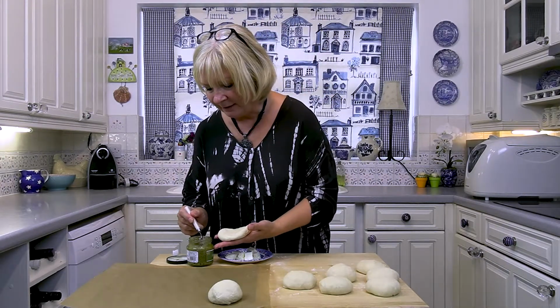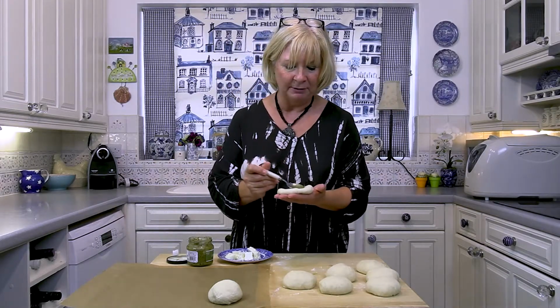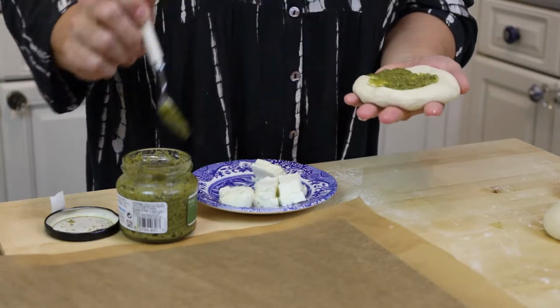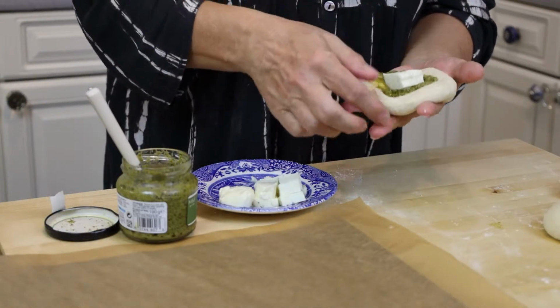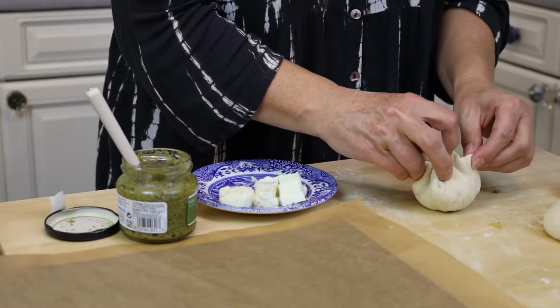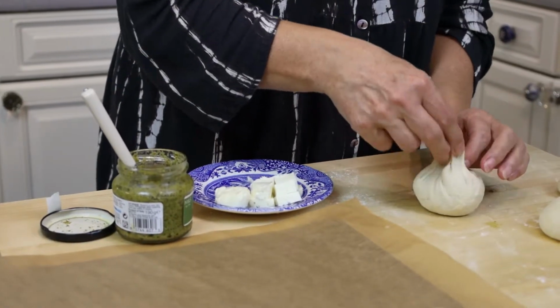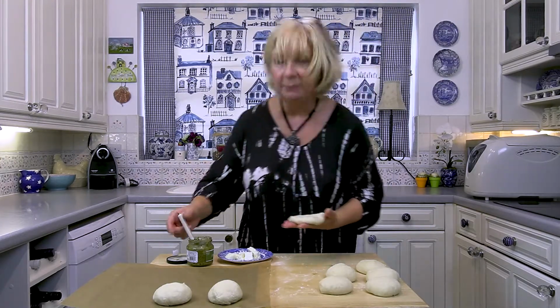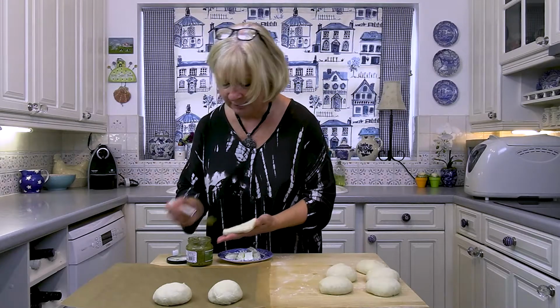I'm using green pesto here, but I have in the past used a tomato pesto. You could use a sun-dried tomato paste as well, that goes really well with cheese. Once I've done all 8, I'll actually put them back in the oven to prove until they've doubled in size again. And then we'll do our final bit of decoration.